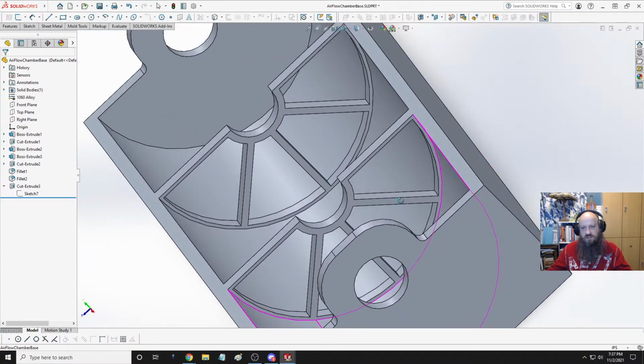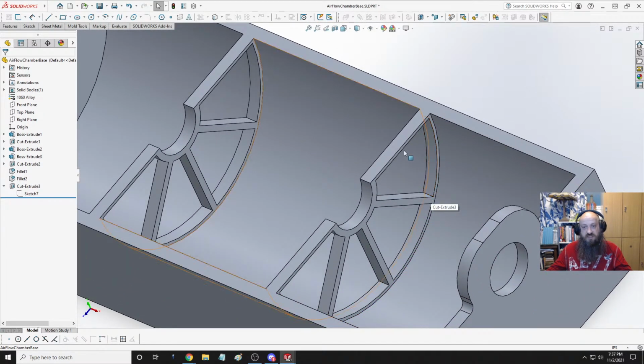There we go. That's better. That even gives me more airflow, a little bit more than my goal was. Should be fine.